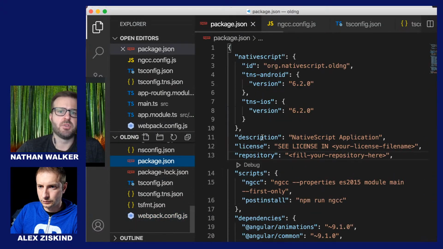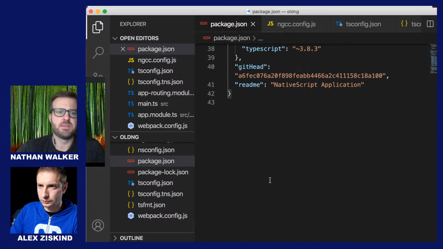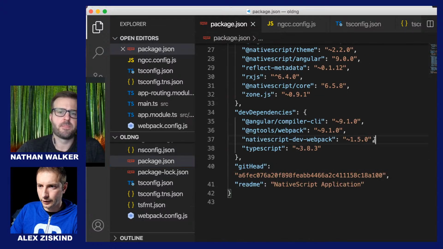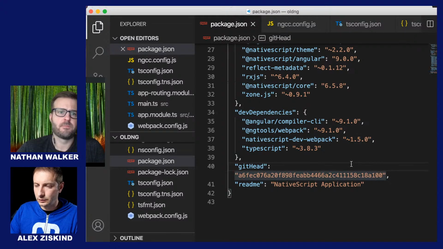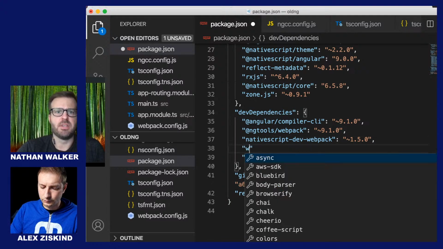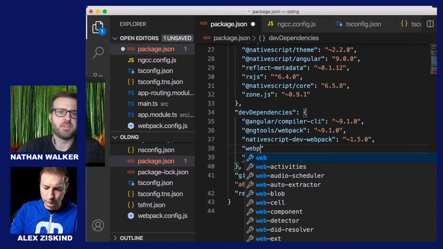But go to the package dev dependencies. Okay, right here. And what we want to do is add Webpack, the latest version, to the dev dependencies.